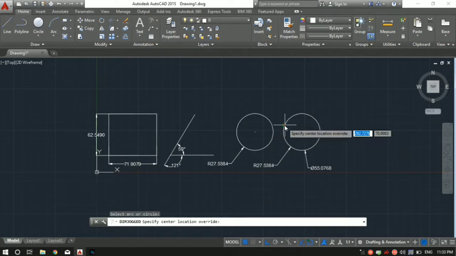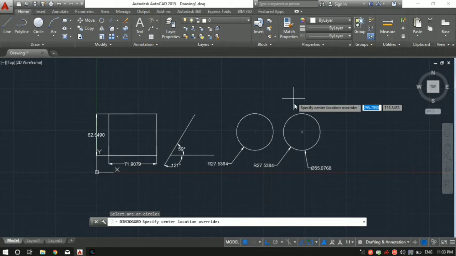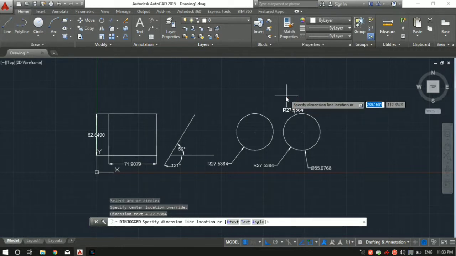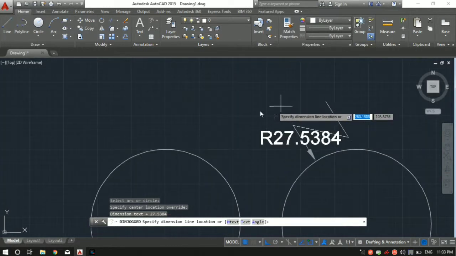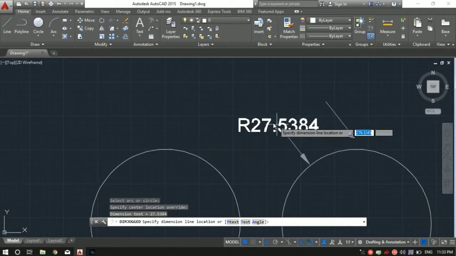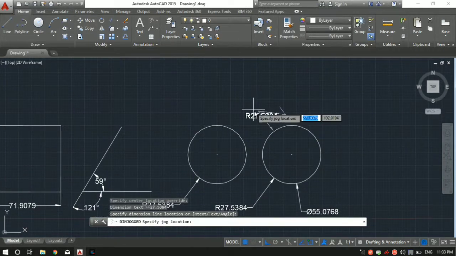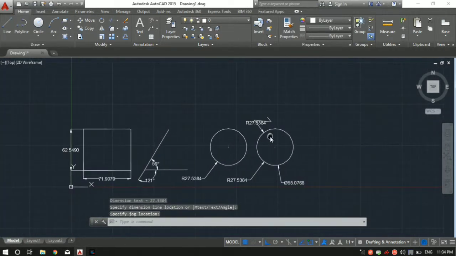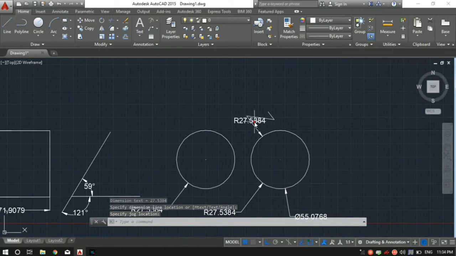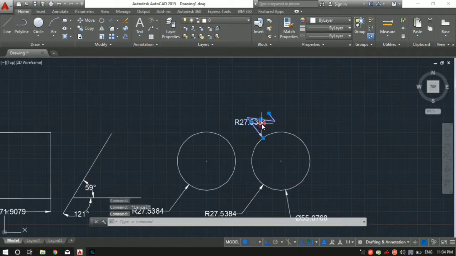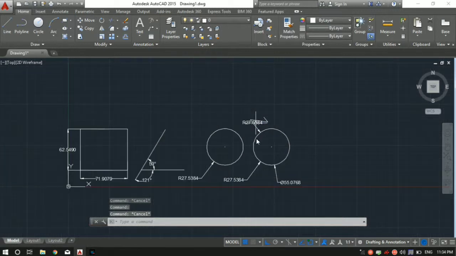So let me select this circle and click anywhere I want the dimension to be. And if you're happy with the way the dimension looks, just left click on it and it's done. This is how you can use the jog dimension tab, but I don't know where exactly you would use this in a sheet. And if you guys know it, then drop a comment in the comment section so that everyone can know it.